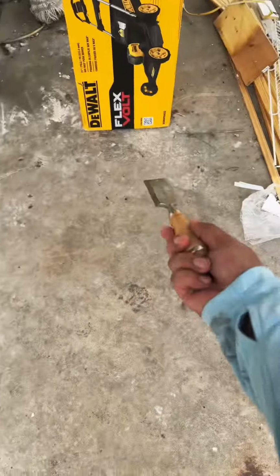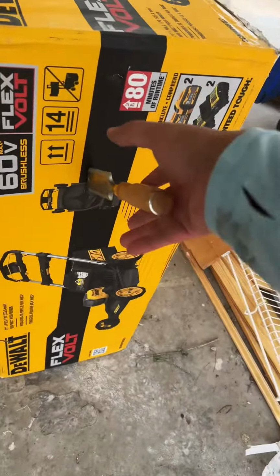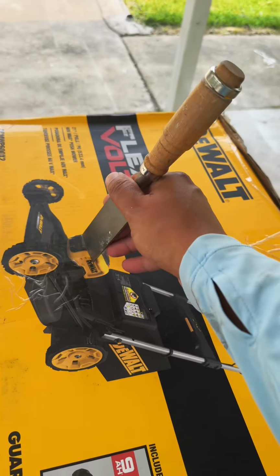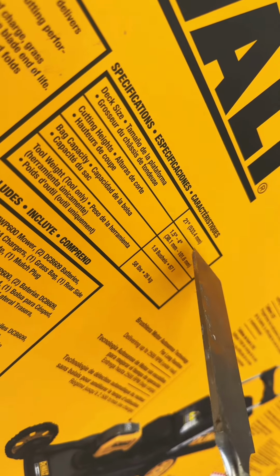Did DeWalt steal Ninja Tech? Hear me out for a second. Some of you nerds might recognize this as a shuriken. What is a shuriken? Well, it kind of looks like this, and it's usually carried by nerds screaming Date Bayo running across Area 51. Let's take a look at the specs.